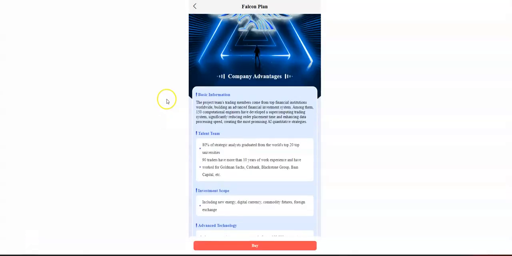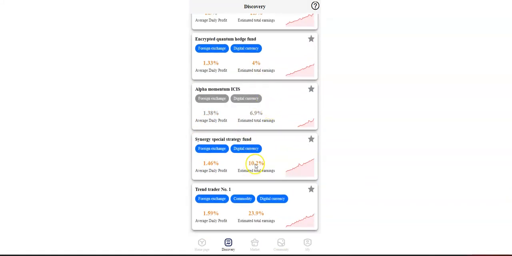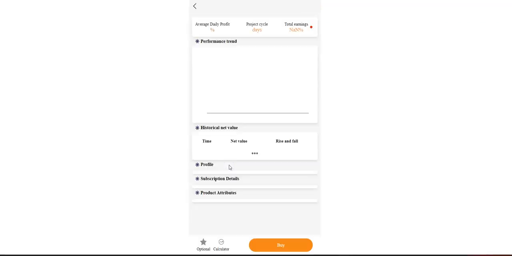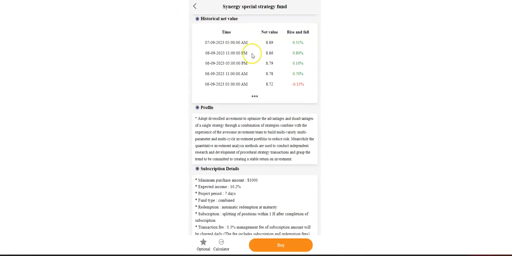Obviously, I have none because my plan is already rolling, okay? And essentially, that's how it works in every single plan. So this one is not available at the moment, so you gotta wait for an opening, okay? So if you want to find out more about the plan, all you got to do is click on a plan, and you'll find more information about it.